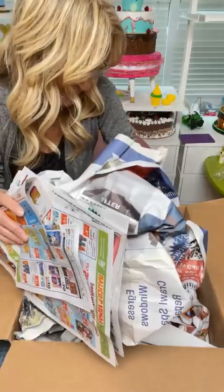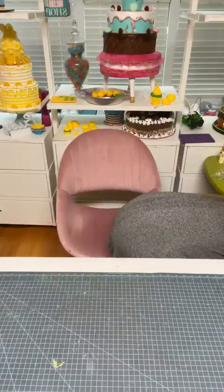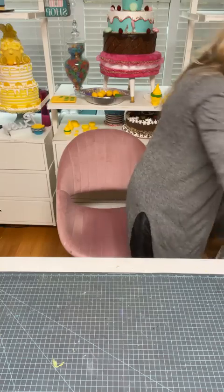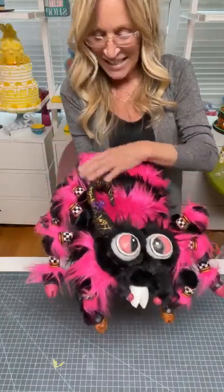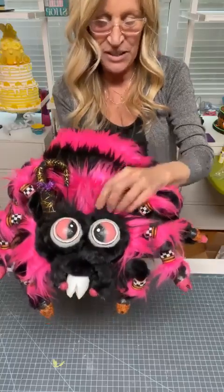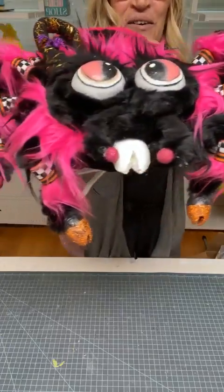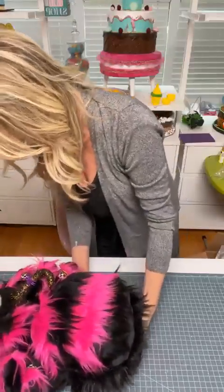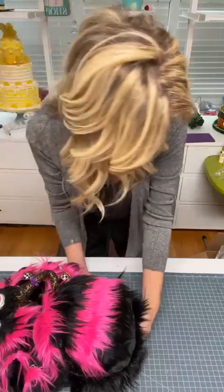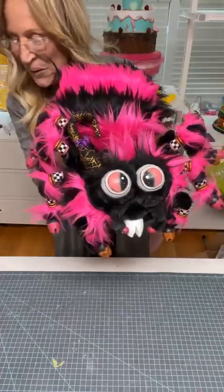Oh my God. Actually, I'm going to set it on the floor and then take it out, because it's so big. Look at my giant spider. Is that not the prettiest spider you ever saw? Look at this. It's so cool. It's huge. It's like 18 inches wide and about 20 inches long. Isn't that so cool?